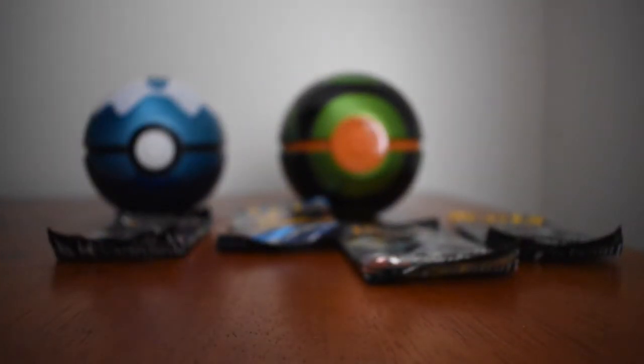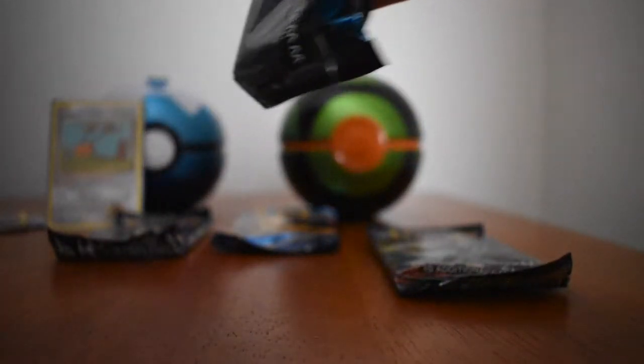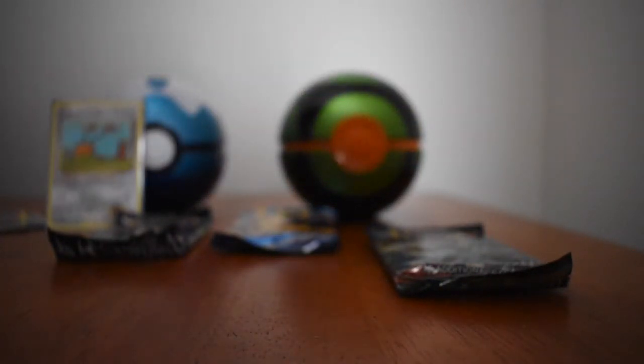Which is interesting. Wait. 1, 2, 3 from the back. Wait, what? I'm very confused here, guys. All right, well, yeah, we'll take it. We will take that Imakuni's Doduo secret rare because we don't have it yet. Hell yeah, love to see it. All right, let's go to the Sun and Moon base set. I'm still so confused what that card trick was.